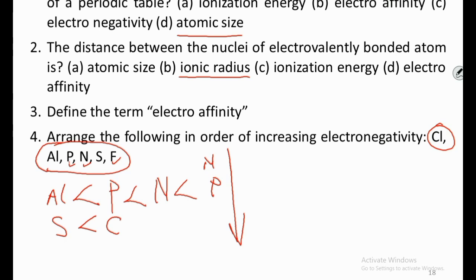Why is it chlorine? Because I just have chlorine and fluorine left. That's Cl and F. Of course, these are group 7 elements. F is above, chlorine is downward. And I said electronegativity decreases as you come down the group, which simply means that fluorine is more electronegative than chlorine, while chlorine is less electronegative. That means chlorine comes first, less than fluorine. So that is how you do this.